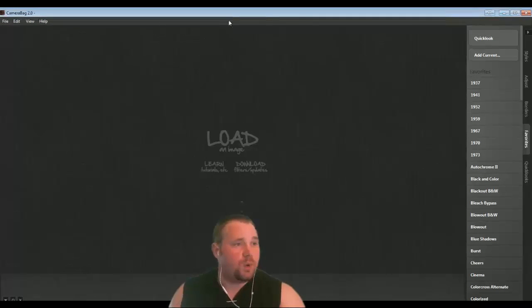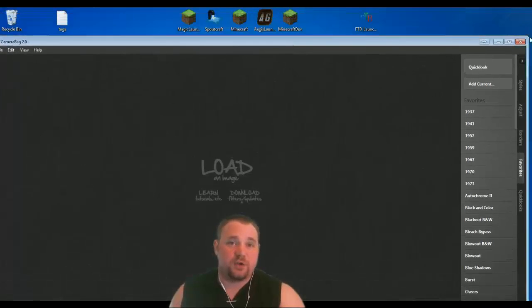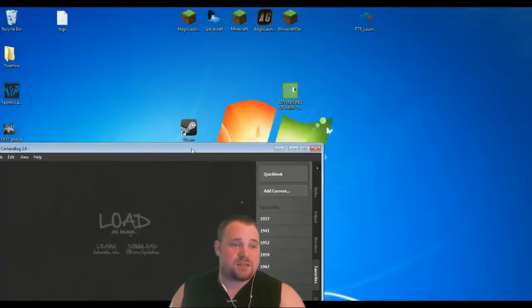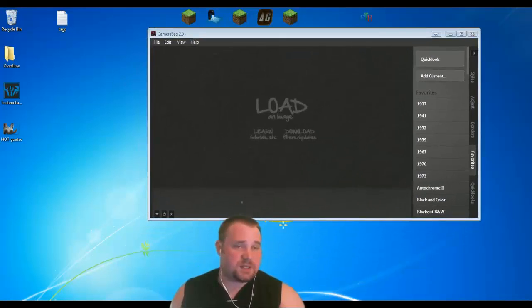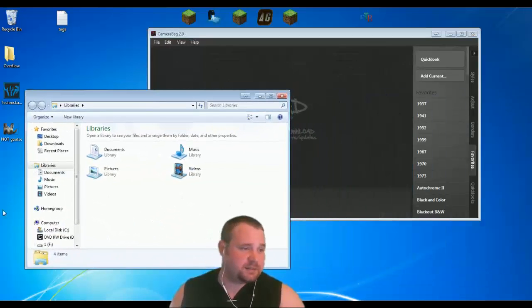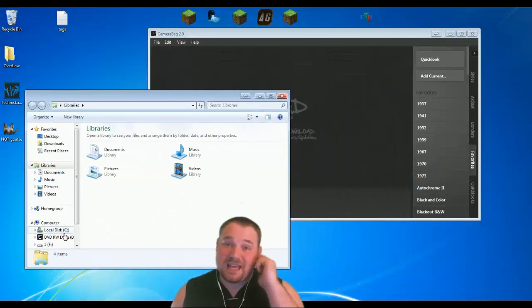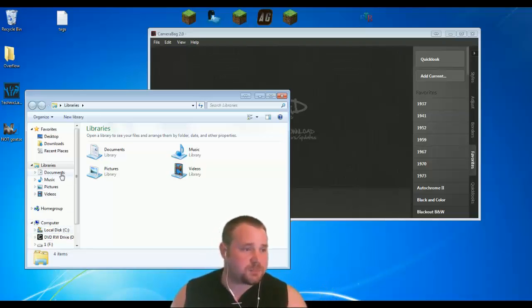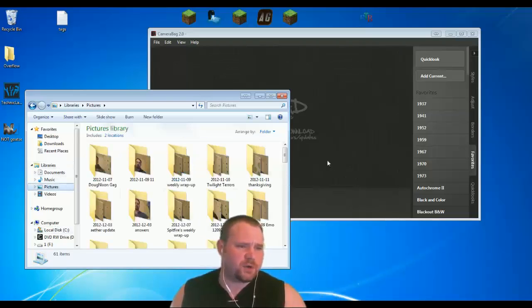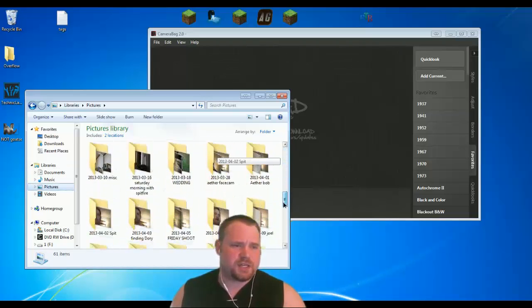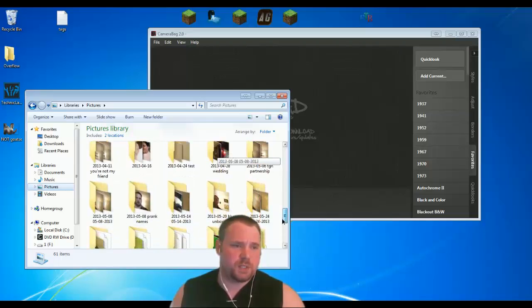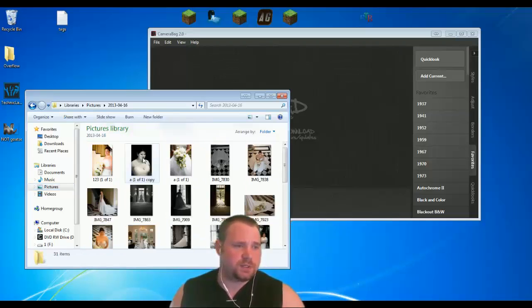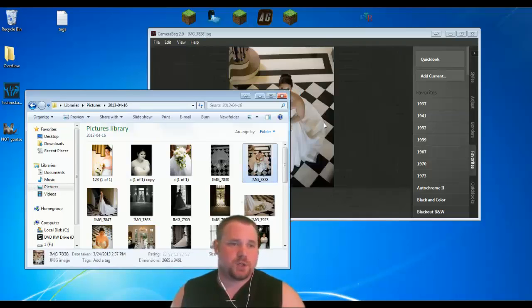But personally, one thing I always like to do when I'm checking out a new piece of software is to see if it allows for dragging and dropping. And if it does that, then that means that the developers have at least taken us, the users, into consideration. So the first thing we're going to do, I'm going to go to Pictures. Now I also keep some of my video stuff in here too, so I do apologize about that. Alright, now what we're going to do is we're actually going to import this picture of my wife.